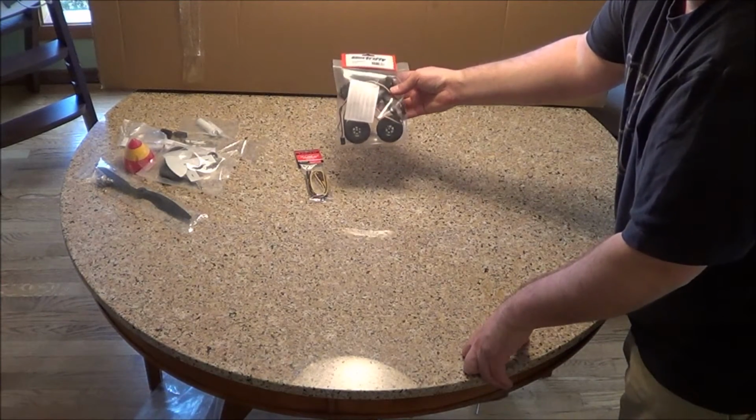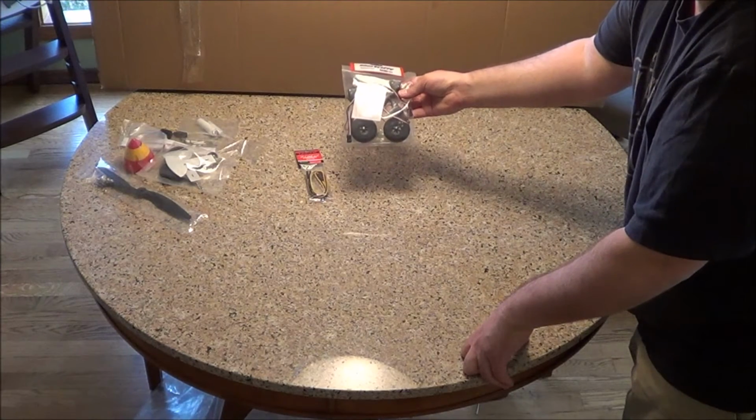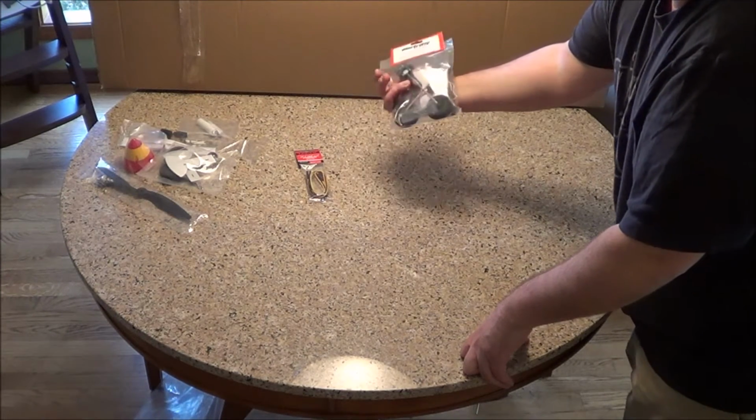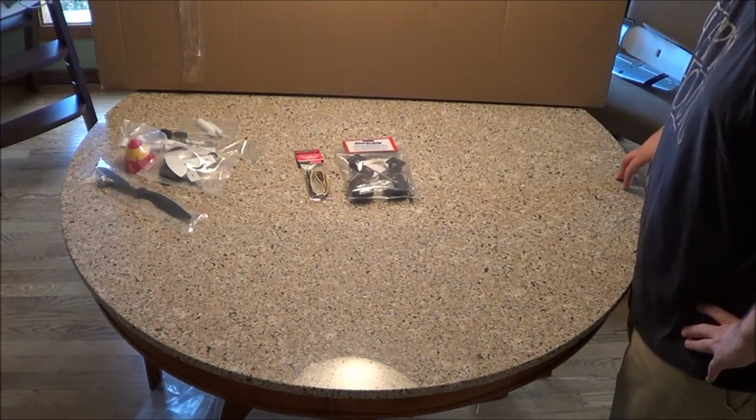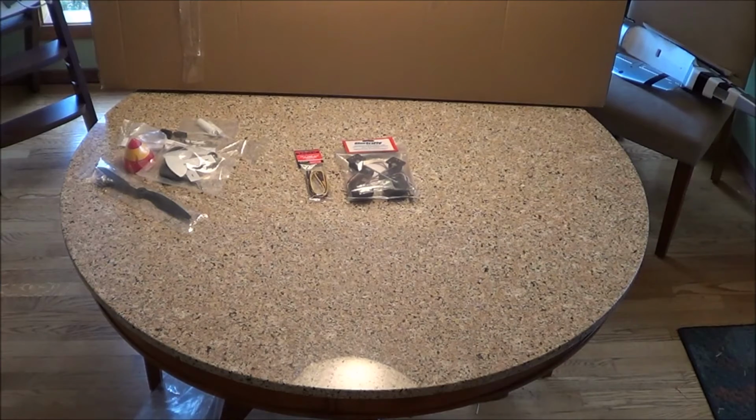But it's still fun to have them, and sometimes I do fly off of pavement, so it'll be nice to have the retracts for that. Should be a pretty nice kit. Looking forward to putting this thing together and getting some flying in with this backyard Warbird.